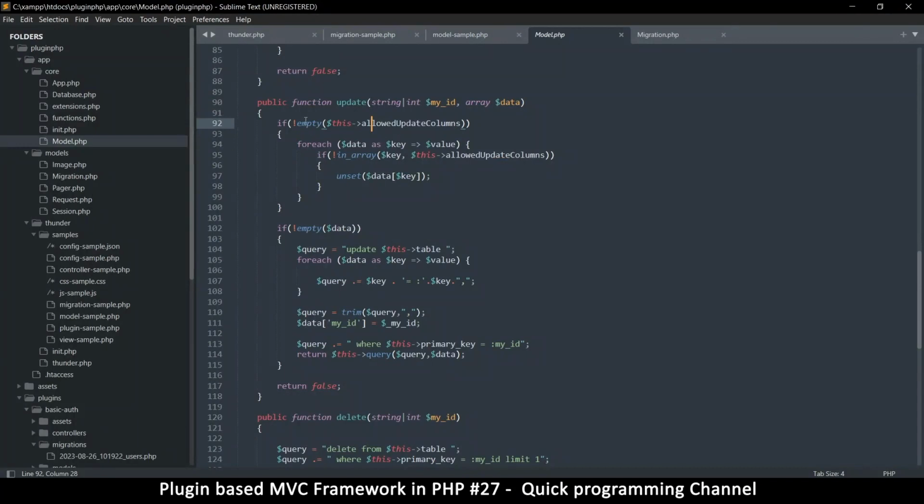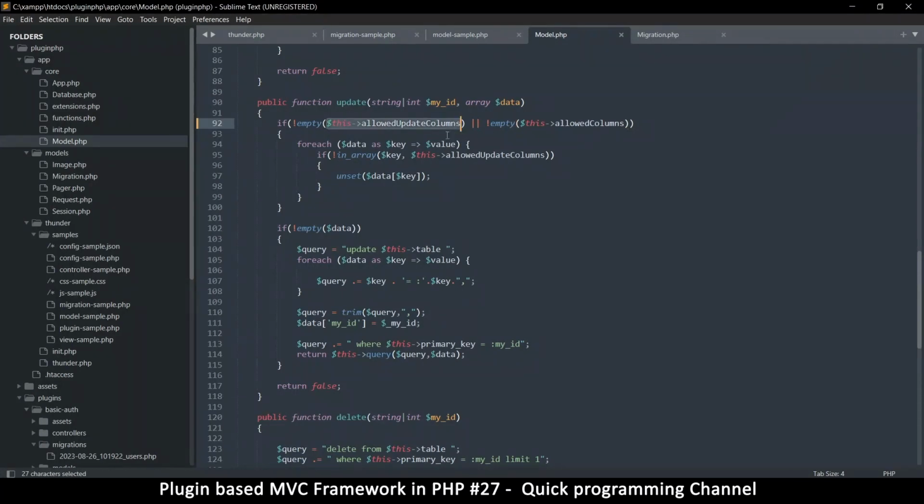okay, what we should do here is that if this is not empty, or let's see, or not empty. Now what we would do is, if the user does not supply the allowed update columns, we'll use the allowed columns only, because it's better to have something than nothing in this case. So I'm going to remove that allowed columns. If that's not empty either, then we can still use it. So here I'm going to do this.